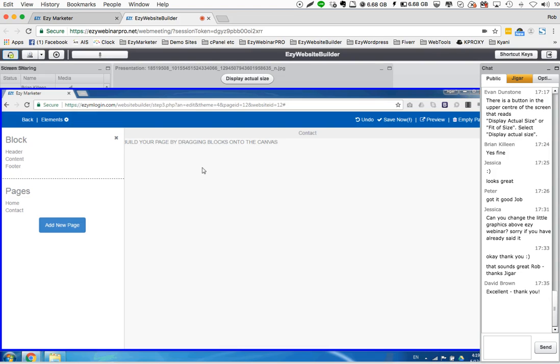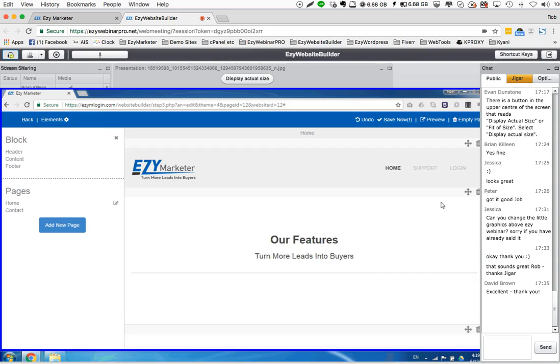It's like a blank playground, and we can design it the way we want. Again, we can drag and drop the header content and the footer section, and all will be up and running. Now I can switch back to the home page, and it is displaying all our sections here.